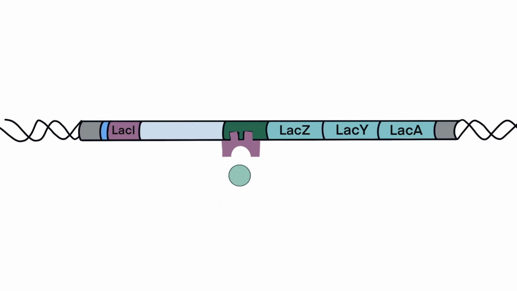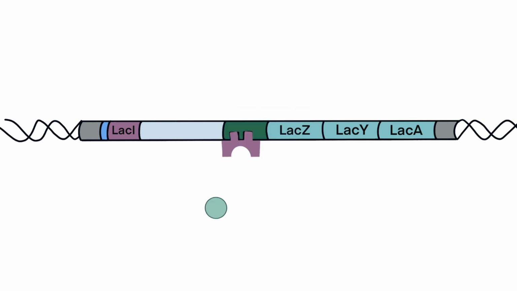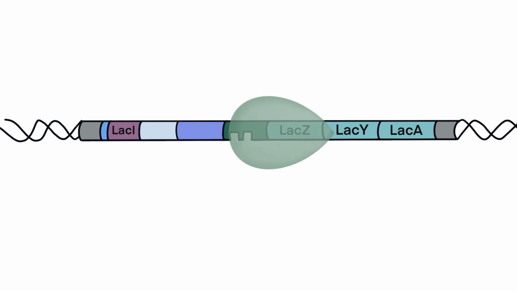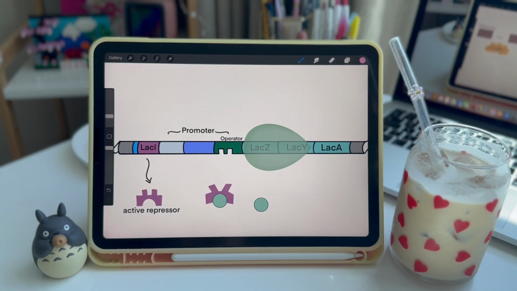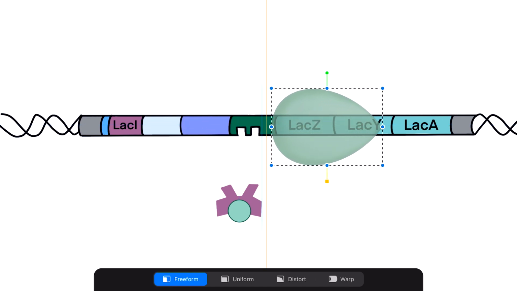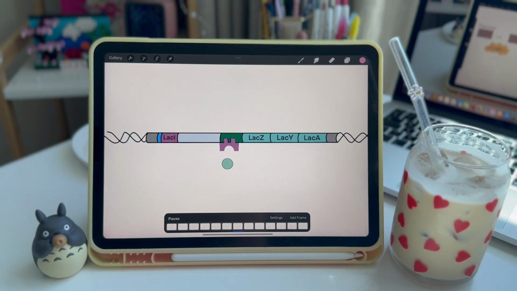Allolactose binds to the repressor. Remember, just like in the trp operon, this repressor is an allosteric protein, which means the binding of the allolactose to it changes its shape, and it can no longer bind to the operator. In this case, allolactose is the inducer because it induced the change. It unblocked, let's say, the operator, allowing RNA polymerase to proceed in the transcription of the LAC-Z gene.